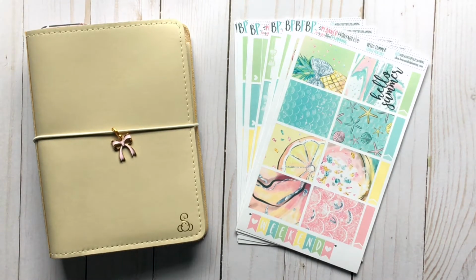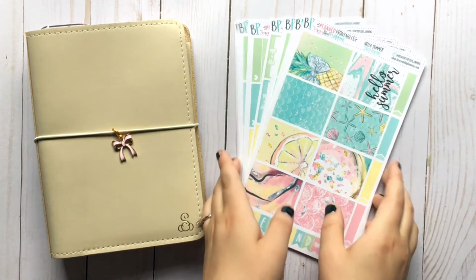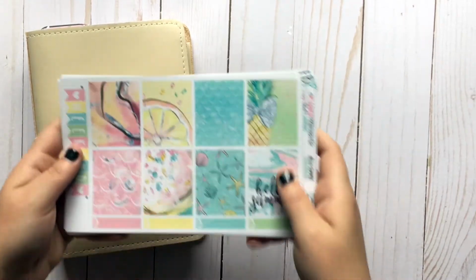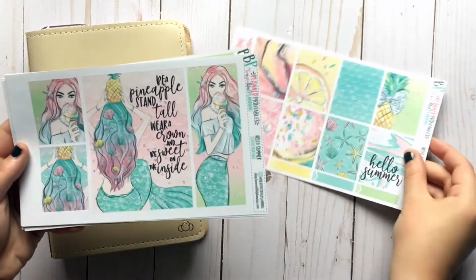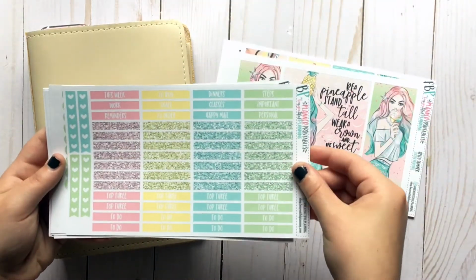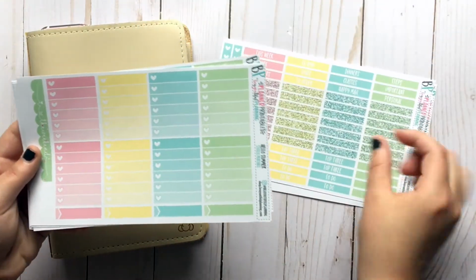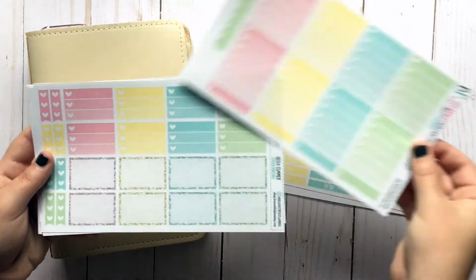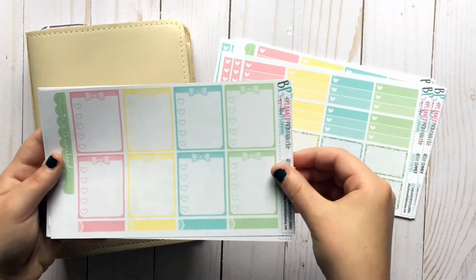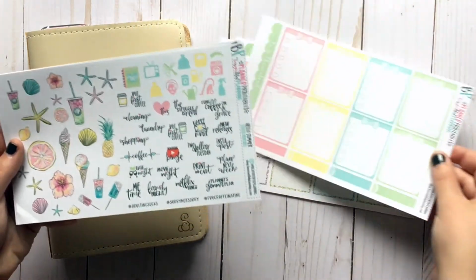Today we're going to be planning the last week of June using a printable sticker kit from Beautiful Planning, and I'm just going to flip through it really quick. This kit did come with different girls and different hair colors and skin colors, and that was just the one I had chosen. And as you can see, this kit is very, very full. It is a printable kit, so you do have to print it out and cut it yourself.